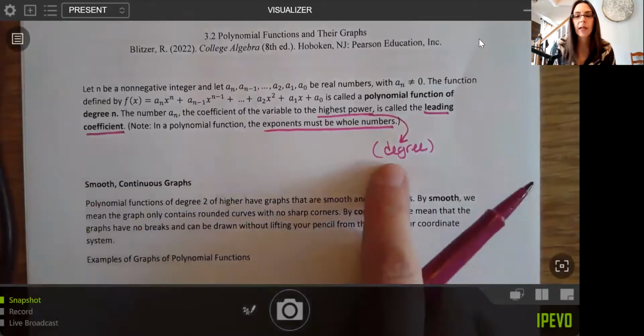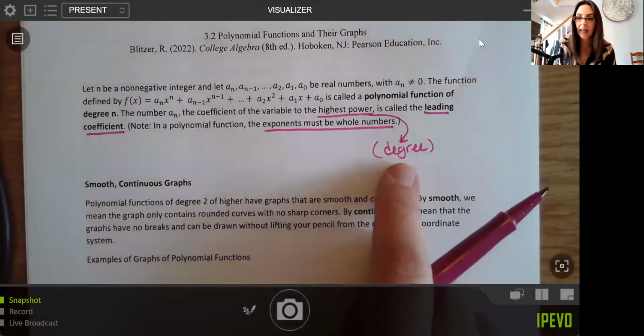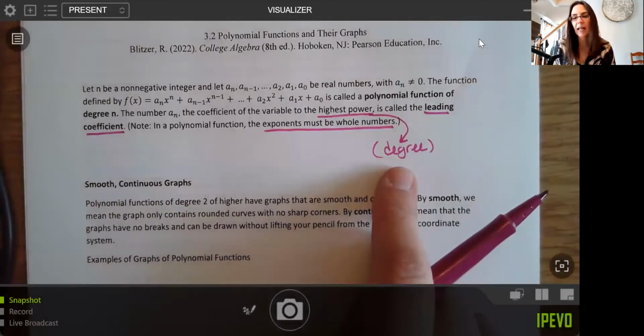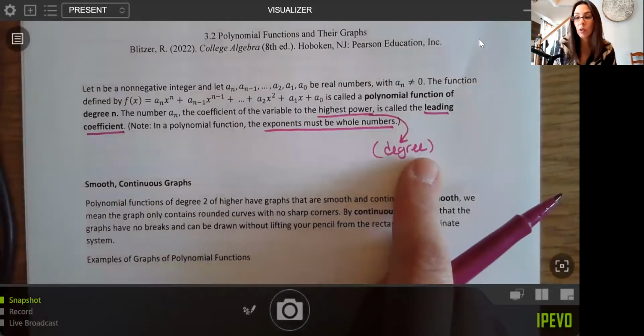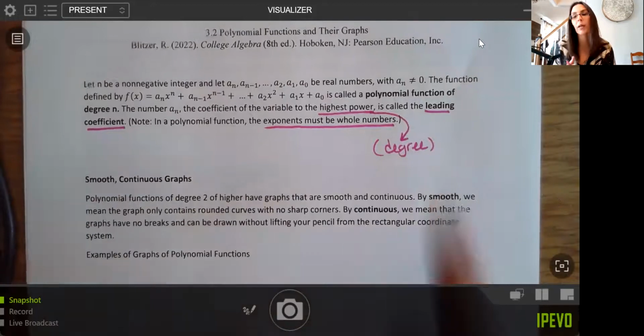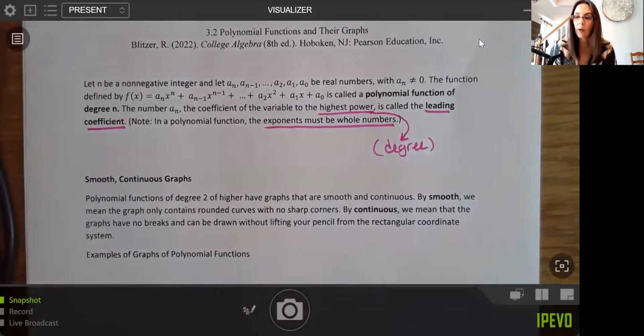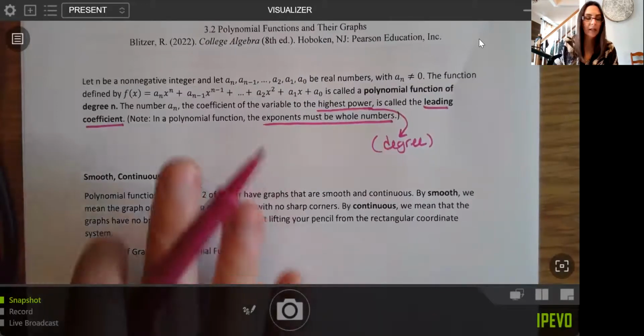Now, for a degree, we're going to do more with this later on, that kind of leading power there, because it can tell us a lot of information about the graphs of polynomials, but also the degree will tell you how many solutions you could possibly have if you were solving an equation. So here we're kind of going to focus on graphs and things, but if you were solving an equation, that degree is really nice because it tells you up to how many real solutions you can have. So it would tell you up to how many x-intercepts you could have, for instance, with that example. So a couple things to note here.